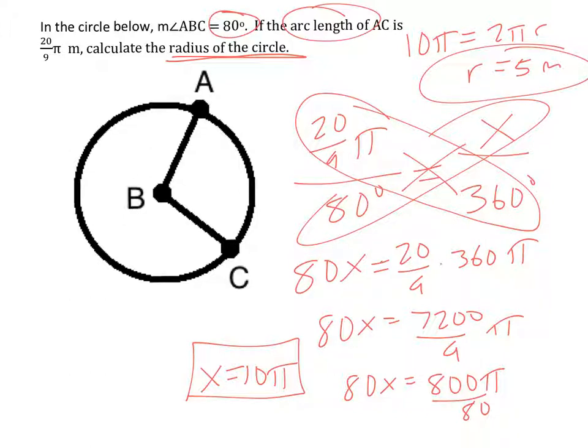So the trickiest part here, which I'm rushing through a little bit, is how to do this without a calculator. With a calculator, obviously you could do this a little bit easier, and maybe we need to do more practice with the non-calculator skills. But the general principle here, you can use a proportion, you can use an equation, either method, but that will help you to get the radius of the circle in this way.